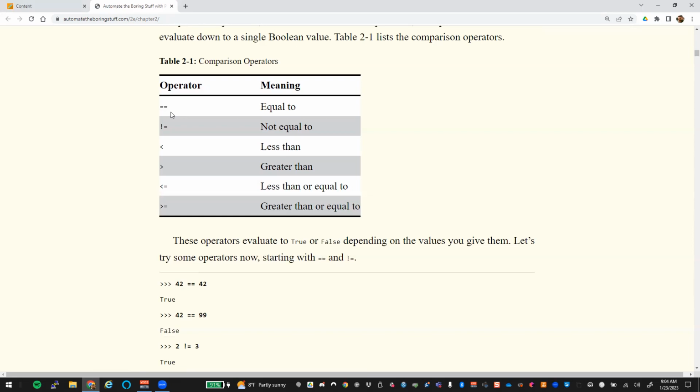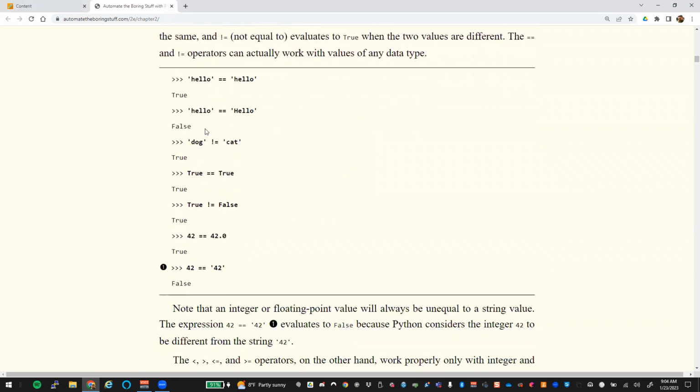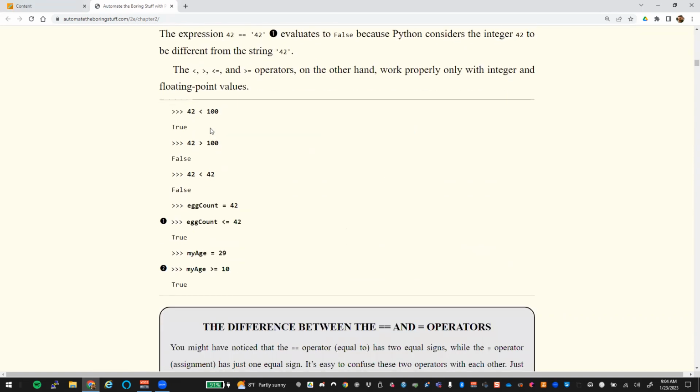It's important that you get these in the right order. Less than, greater than, and then you have less than or equal to or greater than or equal to, right? Most of you have done this simple type of math at some point, but this doesn't just deal with integers, right? We can test strings to see whether or not they equal what we would expect them to equal.